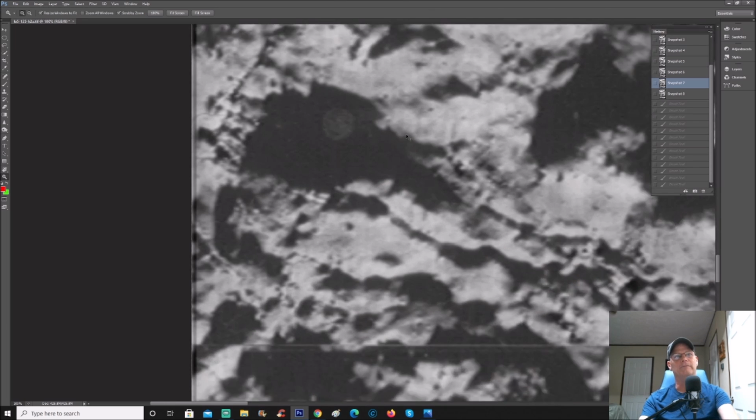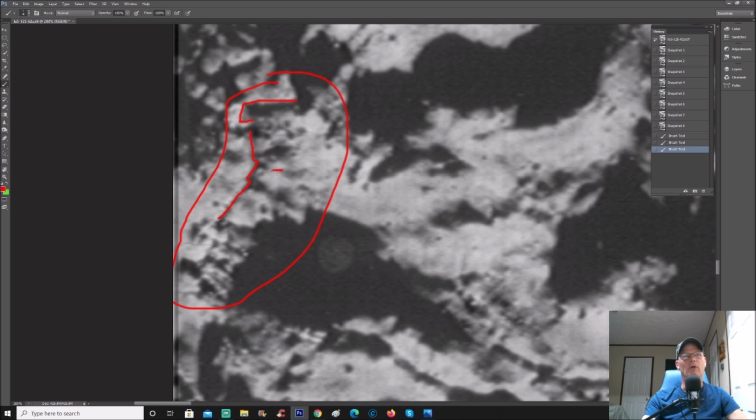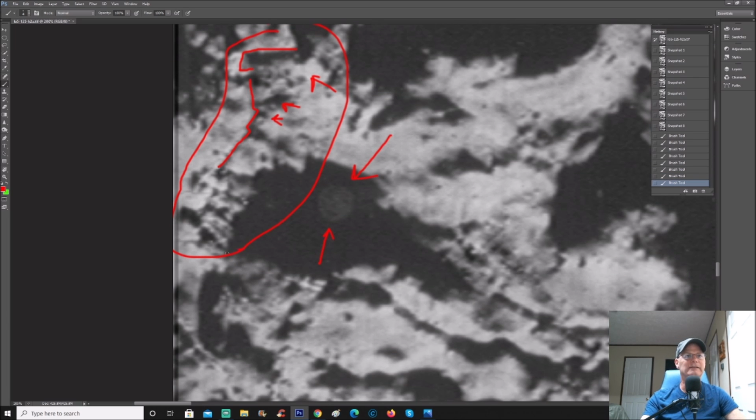Like, here's a good example. Is this area here all natural? What I'm seeing is it's doing this here. And you've got small pieces inside here. Up in here, we also have this light gray circle in this darker area. Not sure what to make of that. All kinds of things down in here.